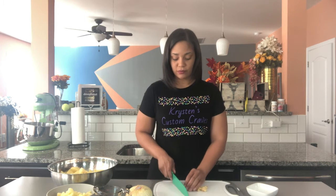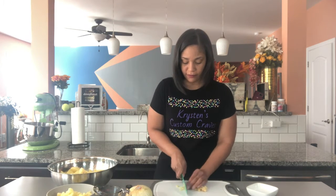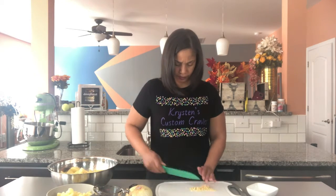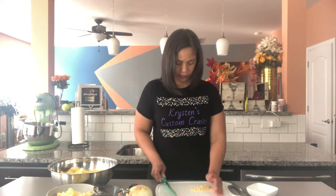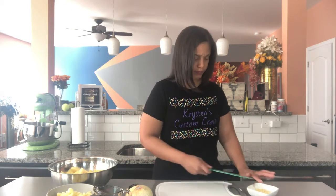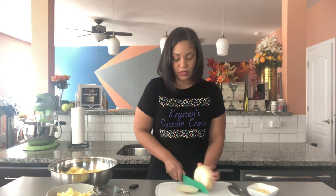Okay, so my potatoes have been peeled and diced. Now I'm going to finely chop some garlic. I have about 5 cloves of garlic here. Also got a large medallion onion here that I'm going to dice.